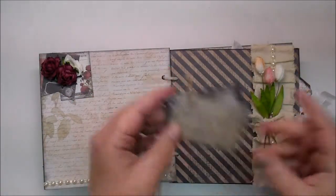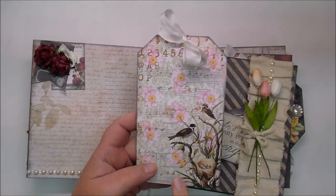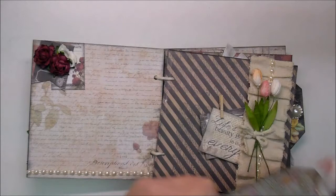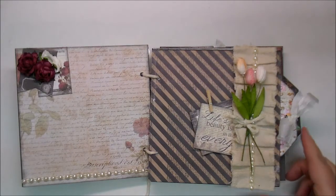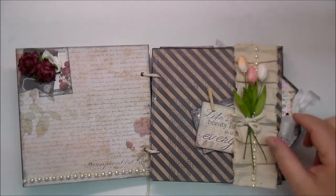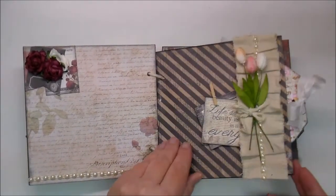A little paper clip to put those in. And on the side here I have a pull-out tag, and this is from Marion Smith's collection. Beautiful paper. This is from the paper collection, the Prima. And that just slides in the side. I have a little bit of seam binding ribbon, and Wild Orchid Crafts has the most beautiful seam binding. I've used it in the past, and I will be placing another order for it because I currently don't have any. They have very high quality seam binding, so I'll link to that as well.